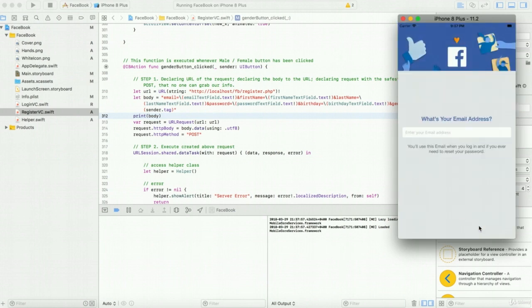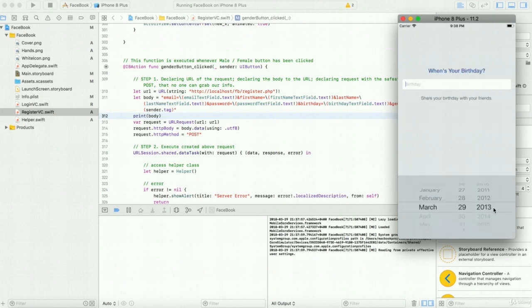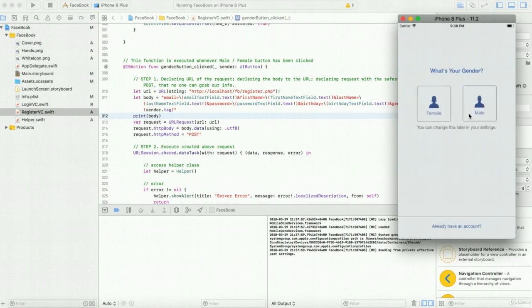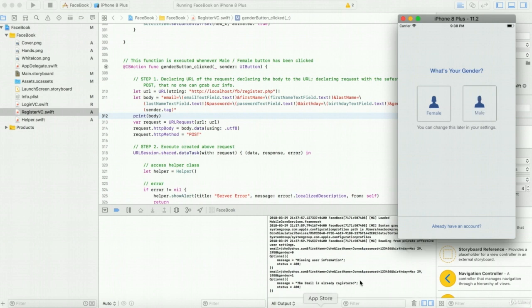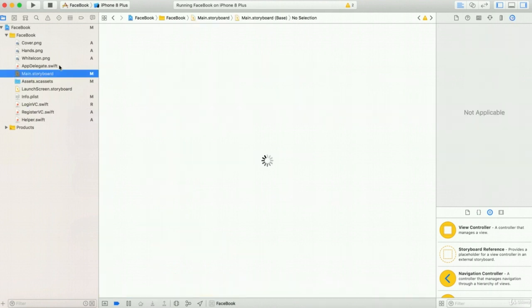Register VController, we'll type some email address here. Continue, we'll write first name and last name, John Jones. Then we will write some password, birthday 1990 maybe, no 58. Okay, I click female and this is the body, and still we see that there is no actual error. The only thing is that PHP, or any backend development server, understands any information with the 0 value as 0.